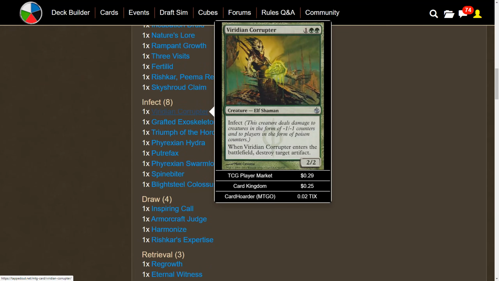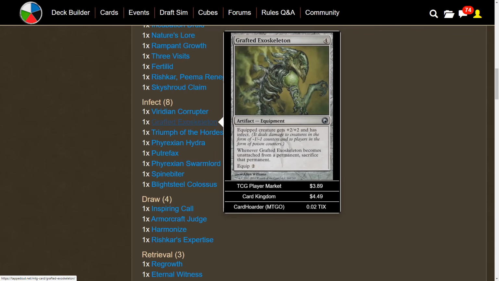Viridian Corruptor, 3 mana, good ETB, it can destroy an artifact. Has Infect, it's a 2/2, so it's a way that we can deal those poison counters. We have Grafted Exoskeleton, so we can throw this onto any creature. It gets +2/+2 in Infect. We have Triumph of the Hordes.